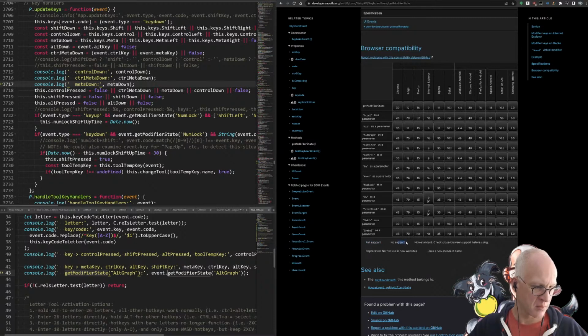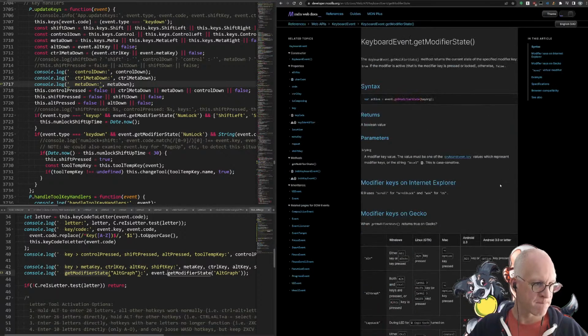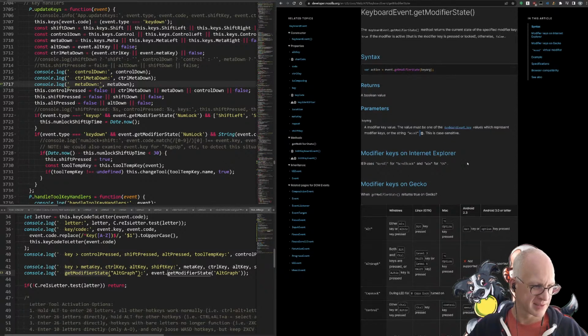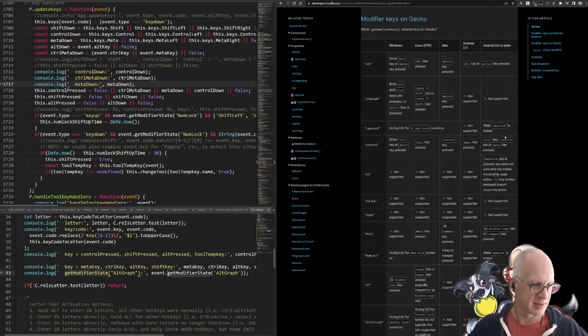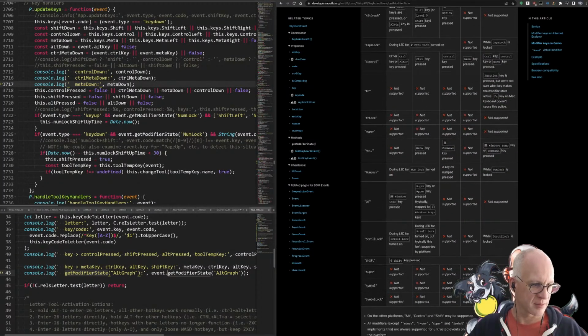Don't know what these are referring to. Modifier key values must be one of the keyboard event key values which represent modifier keys or the string "Accel". This is case sensitive.